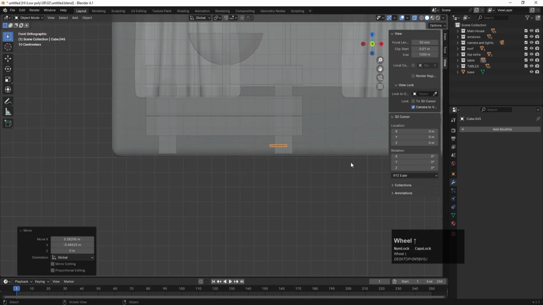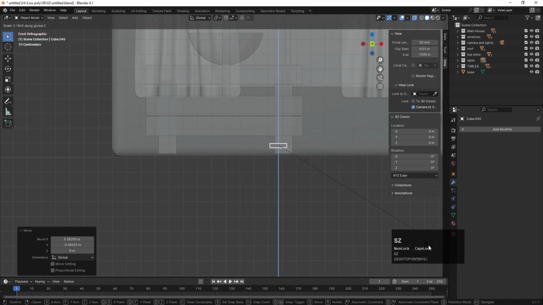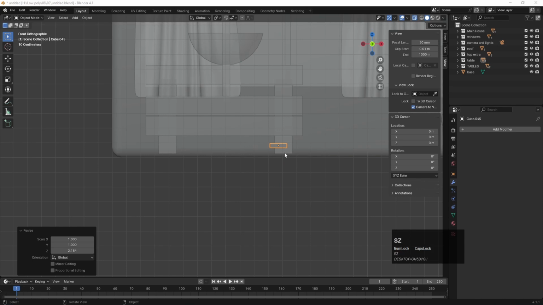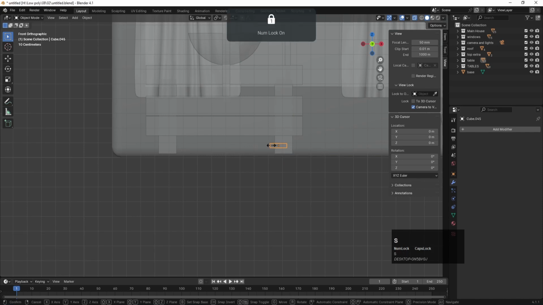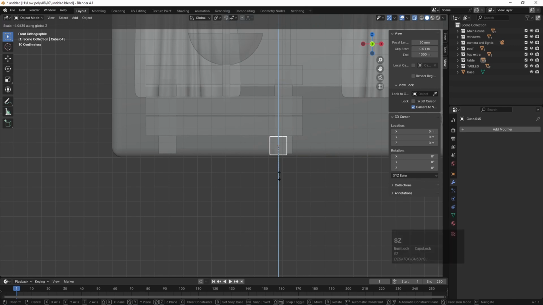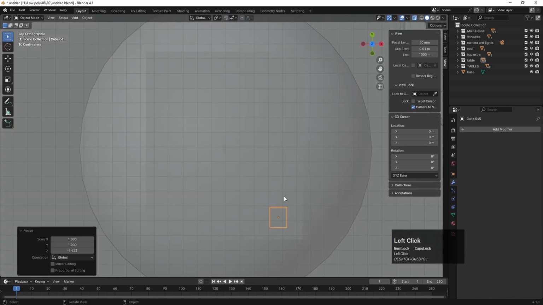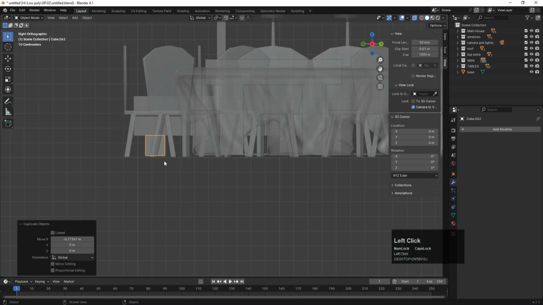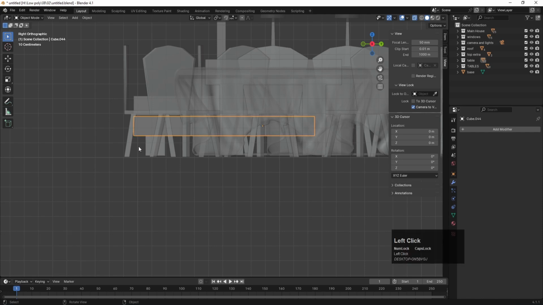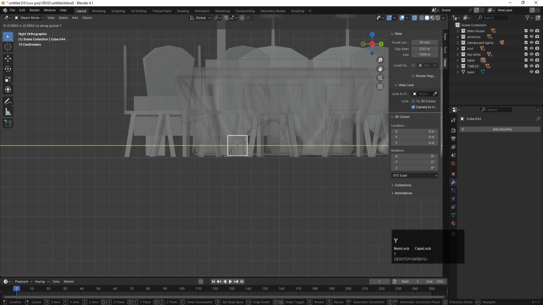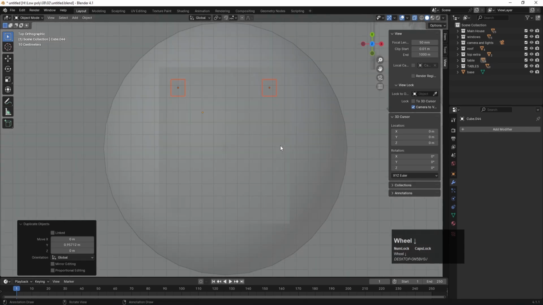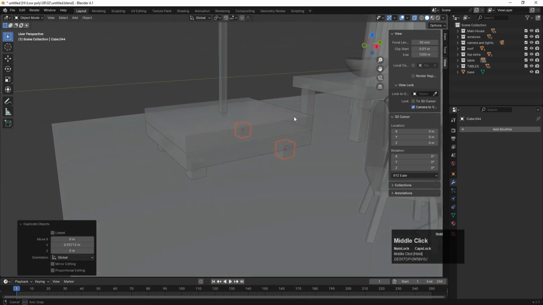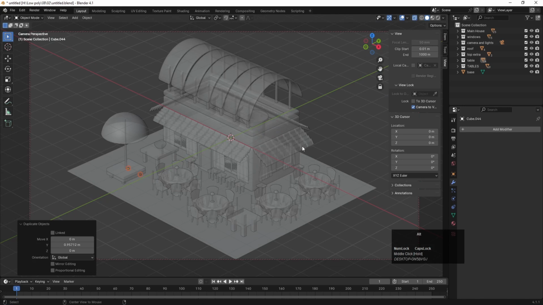Go over here, S, Z, and let's try to scale this in Z. Let's select this and adjust it over here like this. Go to the top, Shift D, X, and let's move this over here like this. Similarly over here as well, we are going to select these two objects, Shift D, Y, and we will try to move them over here. Okay, so we will get this bottom edge over here, and hold Alt Z.